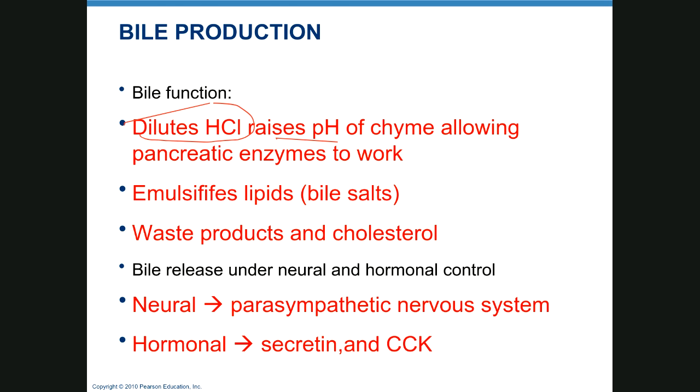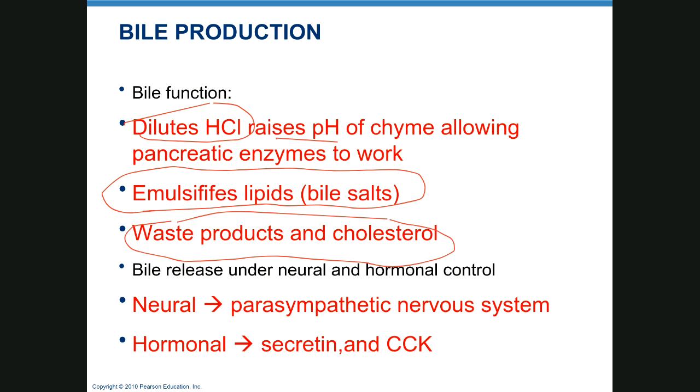Bile is going to emulsify lipids. Bile is very much like a soap. So it's going to separate lipids and make them available for digestive enzymes to break them down. It deals with the waste products and cholesterol. So it also carries cholesterol to the small intestine, and from there it is going to be expelled through feces.